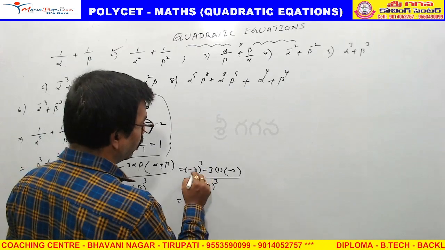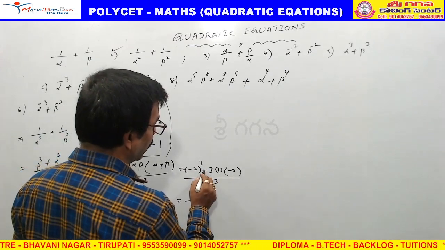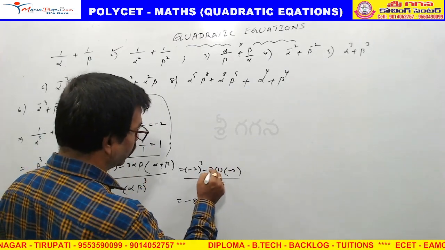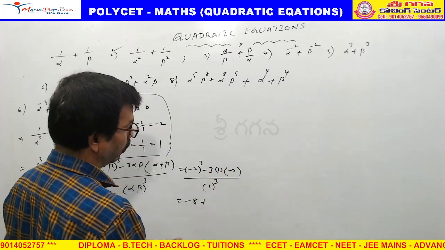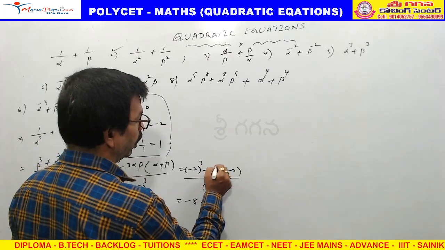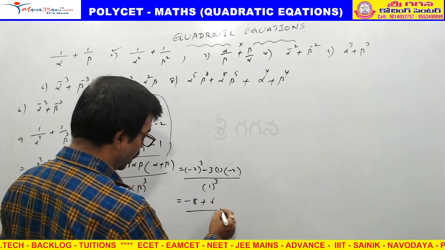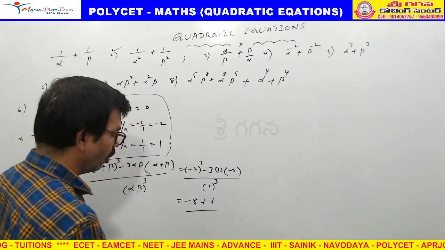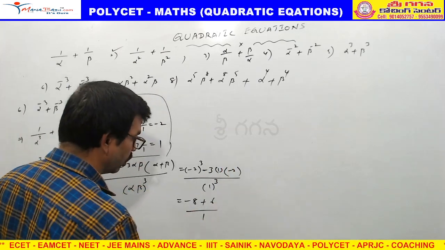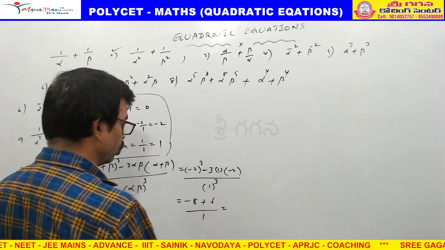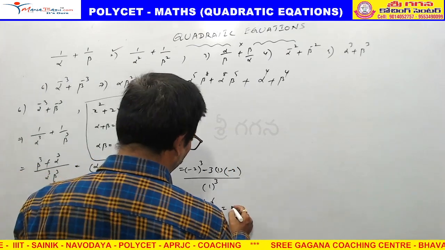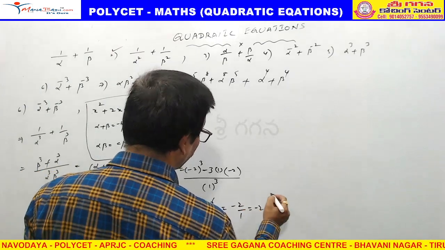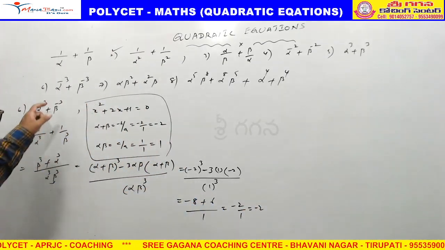So here come to the next two terms. Here minus, there minus, entire this is a product. In a product, if you take any two negative numbers, plus will come. 3 into 1, 3, 3 into 2, 6, 6. So I come to denominator, 1 power 3. 1 power 3 means always 1 will come. So minus 6 plus 2. The big value here is negative, that's why the negative symbol will come. Minus 2 by 1 is minus 2. So this is the sixth one.